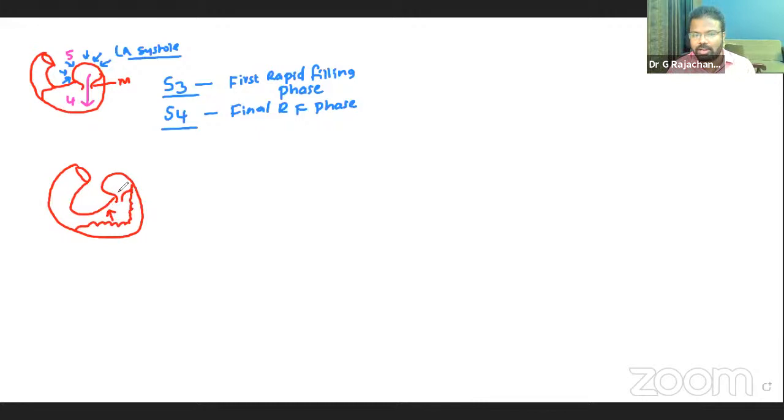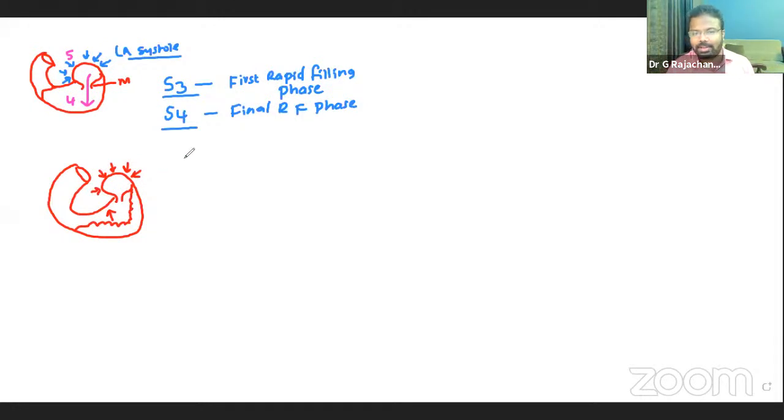So actually none of the blood is coming from the left atrium to the left ventricle early, because the first rapid filling phase happens because of the pressure gradient. Here there is not much of a pressure gradient. That's why blood doesn't come. But the maximum amount of blood corresponds to the left atrial systole. That means the blood from the atrium moves to the ventricle only during the S4 phase, because of the effort of the atrium. The atrium is contracting vigorously in order to pump the blood. That's why the blood is coming to the left ventricle.